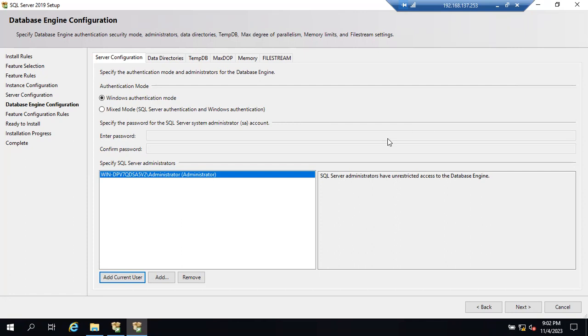Again, without adding a single account in the screen, you cannot proceed. And guys, even though you're a company CEO, you still cannot access the SQL Server if you are not part of the SQL Server logins list. If you add the account here, it will create an account for this user.